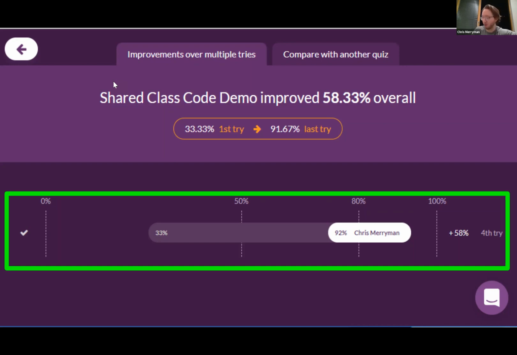And I know that the foreign language teachers love to use the text to speech as well. We also have the ability to upload an audio file, so that the question isn't necessarily something that you would type out. You could actually record yourself asking the question or something that you want your students to translate, and that could be your question. So it could be you saying a sentence in Spanish, and then they can answer the question in English. So it is absolutely possible.